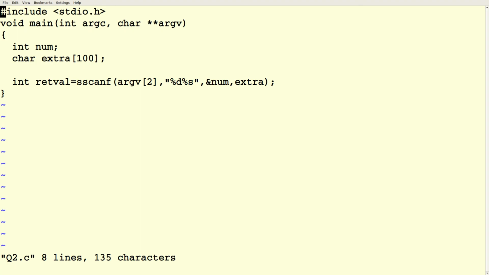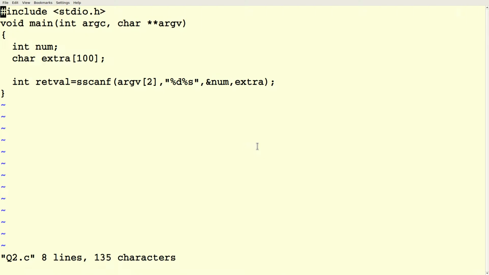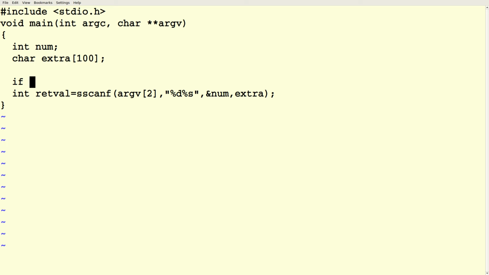So if you look at the specification on this, it says if there are not exactly 2 arguments given, print error and exit. So exactly 2 arguments, program name, argument 1, argument 2, that's argc equals 3. So before we do any of this, let's check argc.